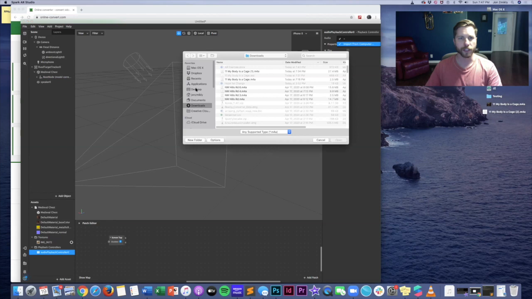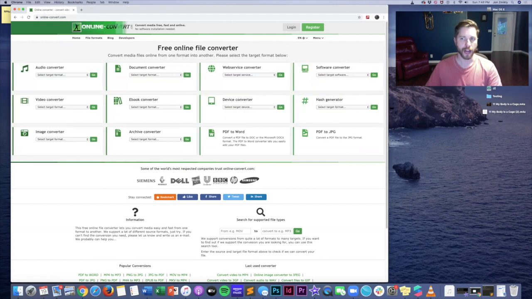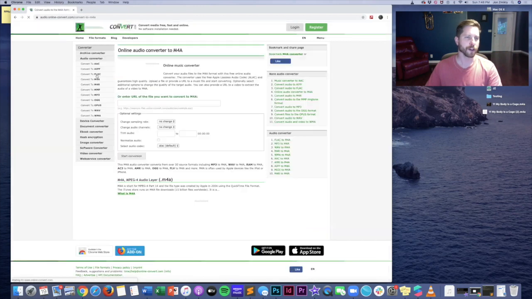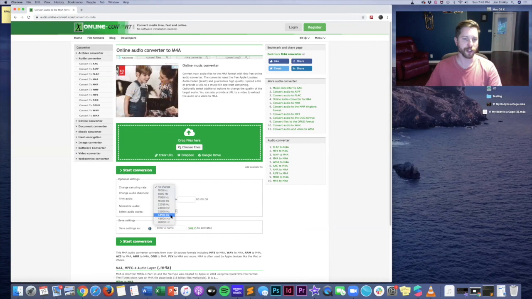And really, in order to get the best possible sound, and really to import any kind of sound, you do need to convert it to an M4A, and you need it to be mono, and it also needs to be at 44.1. There are all kinds of different needs for it here. So what I did was I went to onlineconvert.com, and I went to this audio converter, and it needs to be an M4A, so M4A, and I'm going to go there. And then I uploaded the file, and then I chose the sampling rate. Again, it needed to be 44,100 kilohertz, and then it needs to be mono.